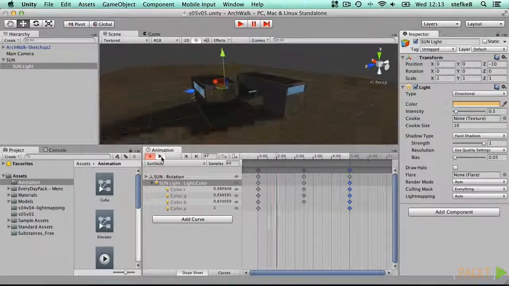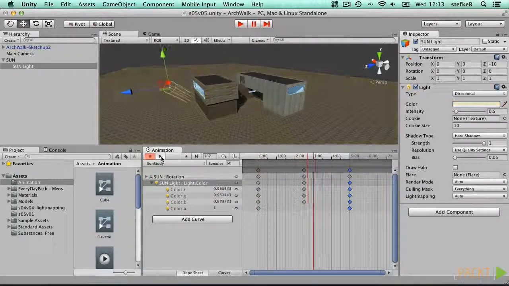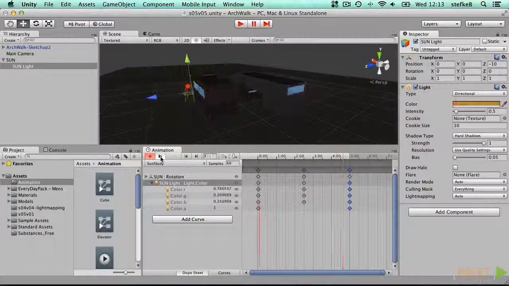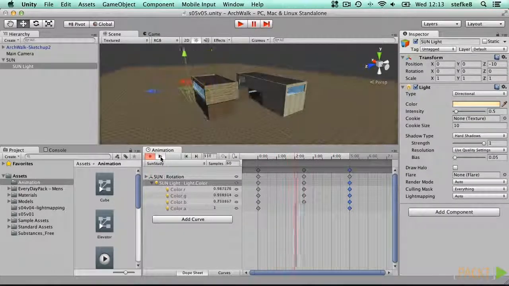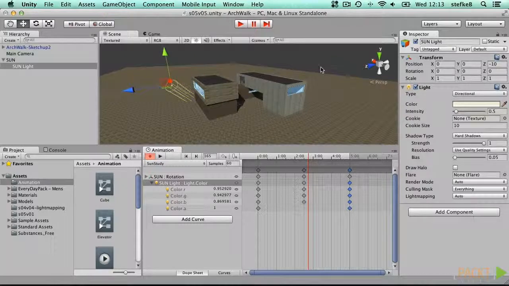Again, when you press play now, you get the animated sun with its moving shadows, but only once, as a default for an animation clip is to not loop. One thing we did not cover here is that imported models can also have their own animation clips. The third-person character model is a good example, but you could also prepare opening doors or more complex movements, such as an escalator, directly in your 3D animation software.